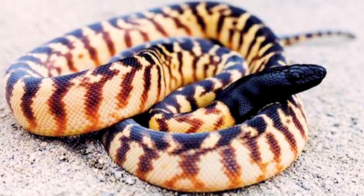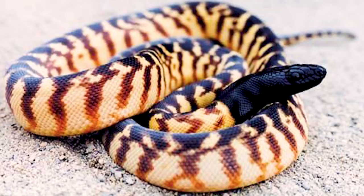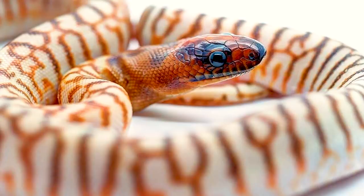These guys look like they had their heads dipped in ink. What's actually kind of funny is in Australia where they're from, people are breeding them so that they don't have blackheads. So blackheaded pythons that have gone through years of evolution to have blackheads — now they're breeding them without. I don't know why you do that, Australia.